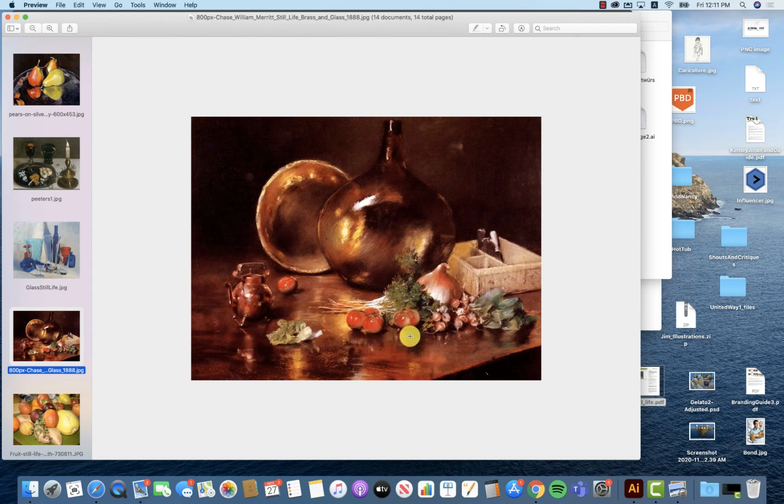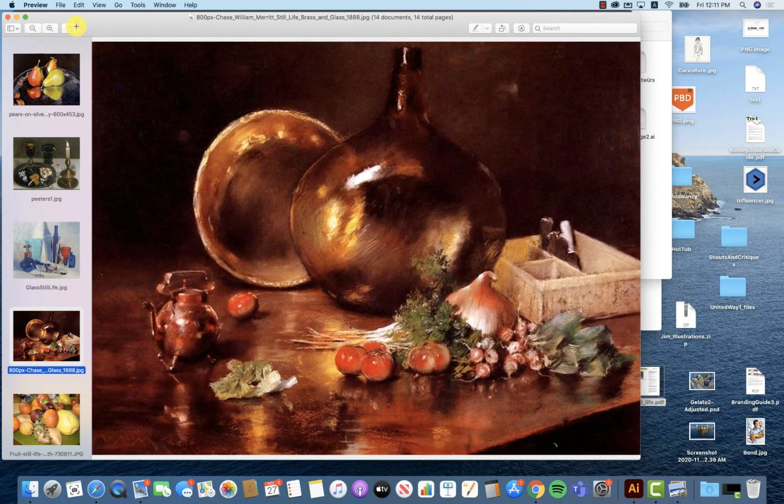We've got reflections here. We can tell that this is a copper counter in a kitchen. And there's lots of diffusion of that light to give the illusion that there are scratches. Notice again on this large glass demijohn that there is lots of breaking up of the light here. That's indicating that there are scratches.